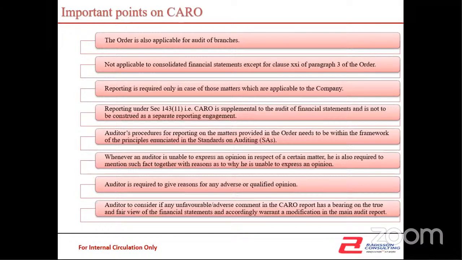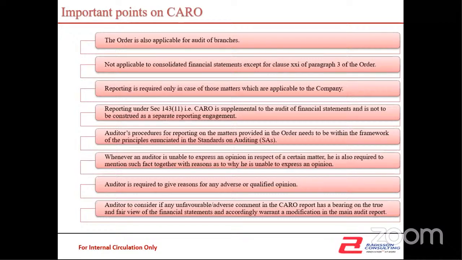For example, if the auditor finds out that there is a big problem with the fixed assets, then the auditor can accordingly decide that they have to report this in the main report as well. So CARO is very important, considering this: the CARO statement is as good as, you have to report it in the main report also if there is an issue with it.